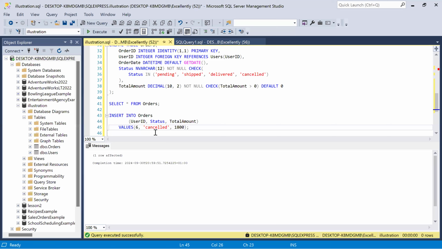JavaScript also allows that. But here, it's strictly single quotes. Whenever you use double quotes, you're referring to column names or table names. When we start querying, I will go into details about that. It's because of how it is in our database definition that we are using single quotes.